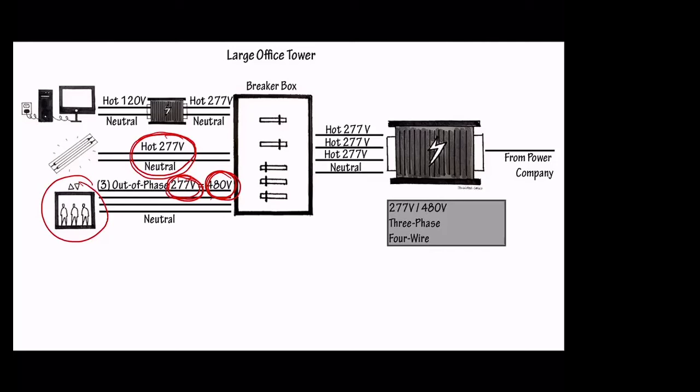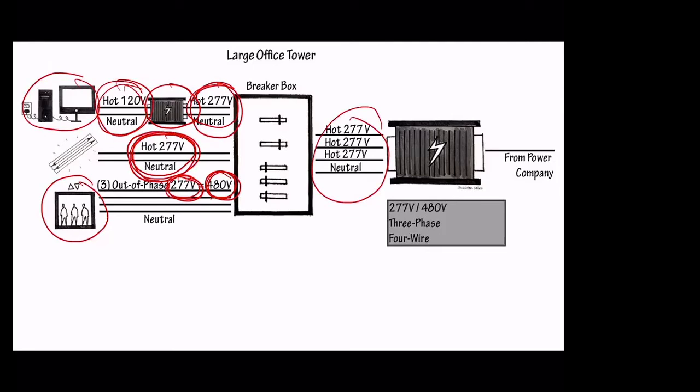All right, and then of course for our computer, we need 120 volts. But we don't have 120 volts coming in the building, so we're going to take the hot 277 and we're going to have transformers. And the extra cost of the transformers to step it down from 277 to 120 is going to be dwarfed by the savings in having smaller wire all around the building, which again doesn't seem like that could be, but it is. And this particular type of flavor is called 277 volt, 480 3-phase 4 wire.